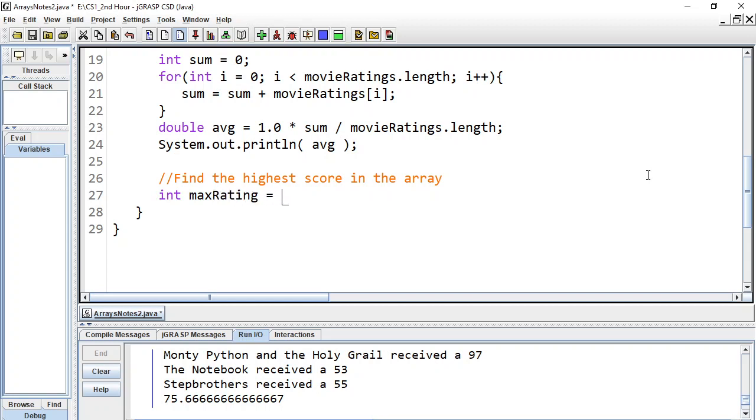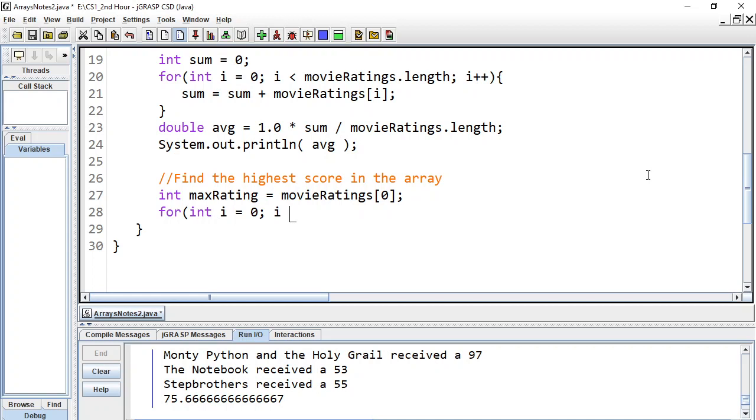I'm going to call it max rating. How do I access the first element in movie ratings? Movie ratings sub 0. Now, I know what some people want to do. Some people want to start the max rating at -99. I understand that, and you're probably going to find something that's bigger. But this is more realistic: you start the first value at whatever's the first value in the array. Start the max at the first thing, and then as you loop through the array, you'll find something bigger, hopefully. I'll go ahead and loop through my movie ratings again.